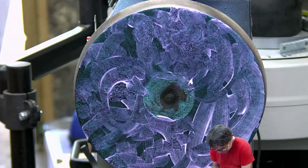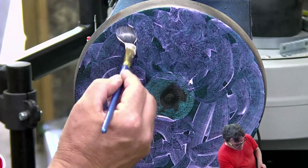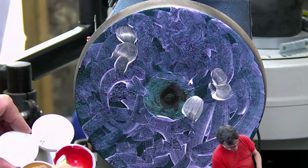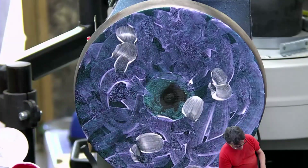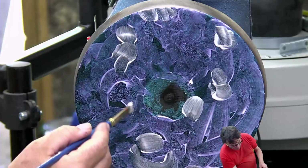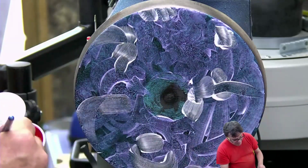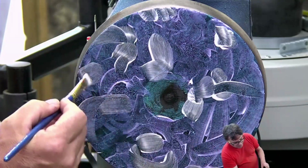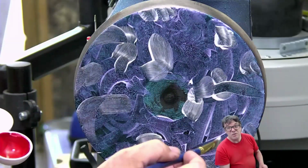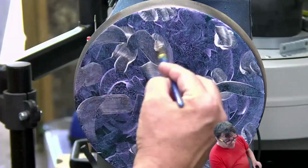And now while that's still wet, I'm going to get the gold and put that into some of the gaps. Didn't leave many gaps, but there are a few around here up the outside edge. And then we can wipe that in. And the same thing holds true for what I've said on a lot of videos that I've done, that when you're doing colouring, it looks very messy until you wait for it to dry and then you turn out the middle.